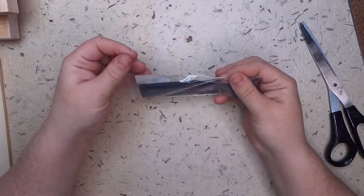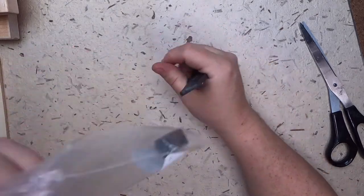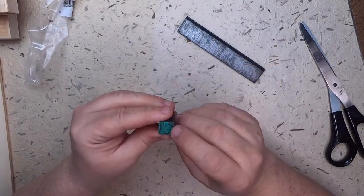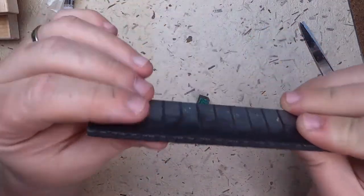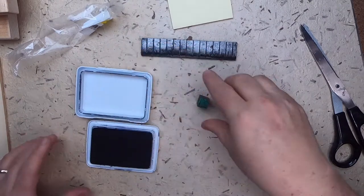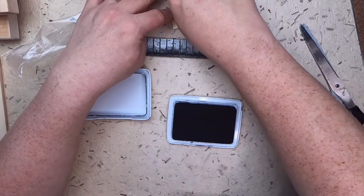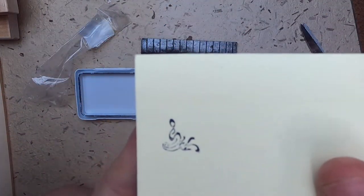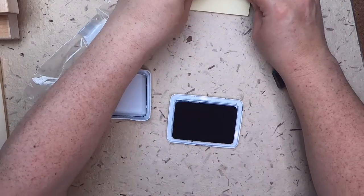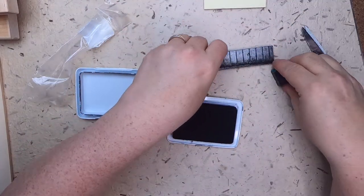Back to stamping and printing — I found what looks like a metal typesetter's set of two different stamps. One is like a little squiggly corner design and the other is a bunch of tiny little leaves. Let me see if I can get them to print on this post-it — oh, that's so cute! Yeah, that's the little corner one. And that's the little leafy stamp — so cute! Those are really lovely.